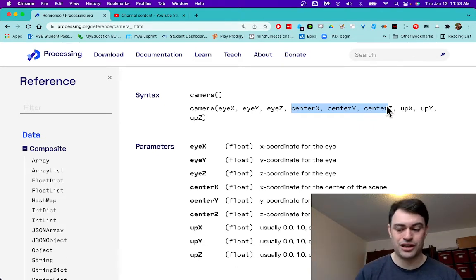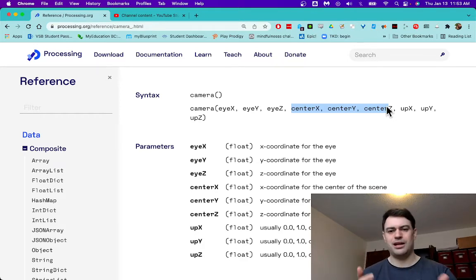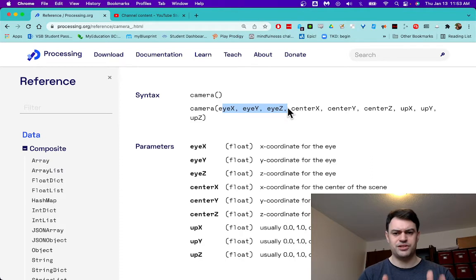If you were thinking, hey, does that have anything to do with the head movement when you move your mouse in Minecraft or other 3D games? Yes. Basically, the center X, Y, Z is going to be controlled by the mouse, and it's your looking. Whereas the eye X, Y, and Z is more about the position of the camera, which is your walking. They'll work together, actually, because when you turn your head and then you walk, usually you walk in the direction that you turn to with the mouse. So they'll be coordinated and connected, but it's fine.